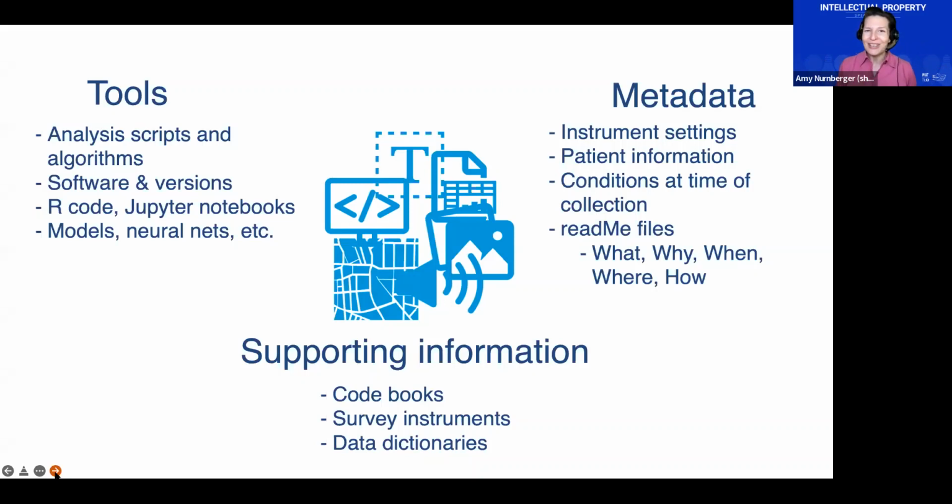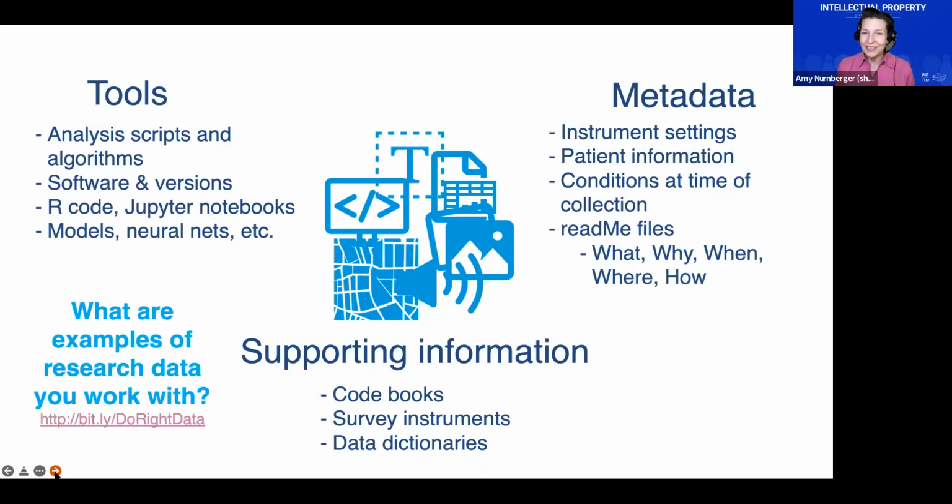And then finally, there's supporting information that also falls into this space. So thinking about if you're doing interviews or surveys, that survey instrument, you might have a code book that indicates the different codes that are used in your research. This is especially for qualitative research, where free text is coded, and what those codes mean or what those abbreviations mean. You might have something like a data dictionary that again gives definitions for different elements within your research, expected results, things like that. Again, it's part of that overall documentation that gives meaning and effective reuse to your data.